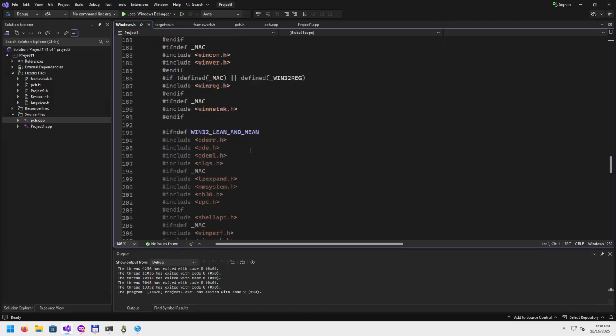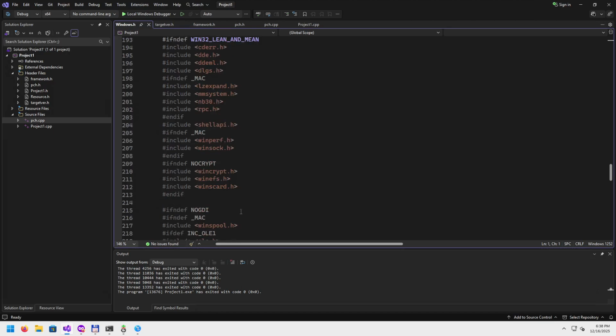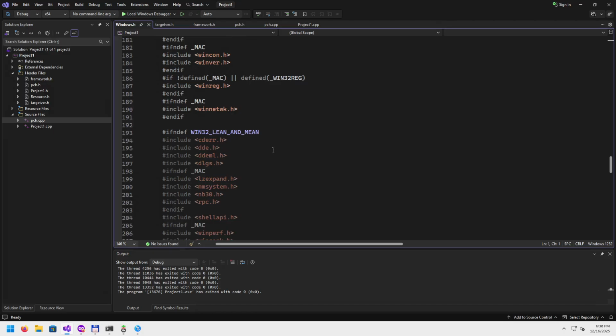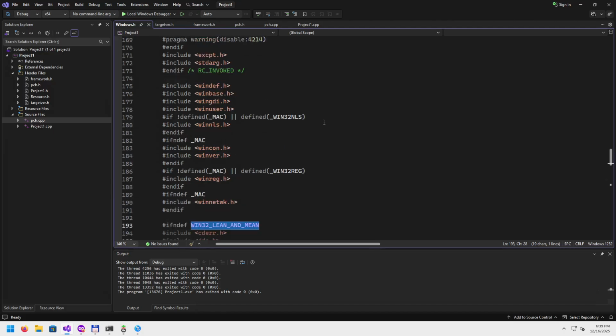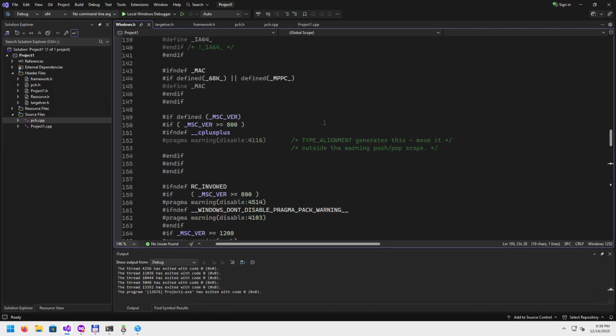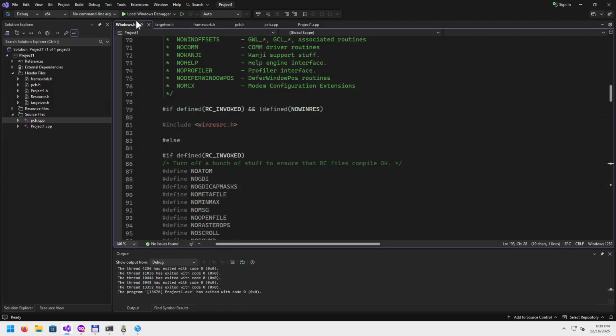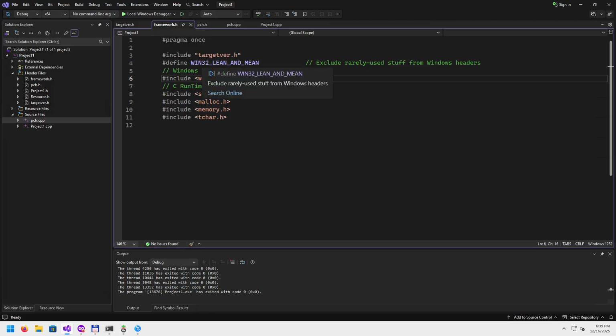And in order to make compile times way better, you're excluding some of the functionality that's not that often used by using one of the defines in here, such as WIN32_LEAN_AND_MEAN.